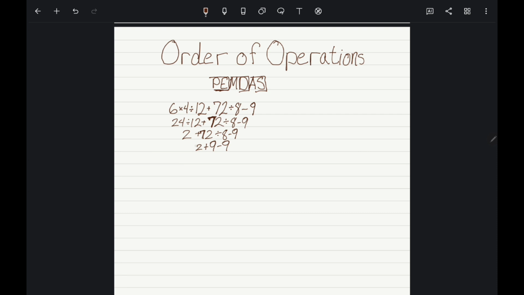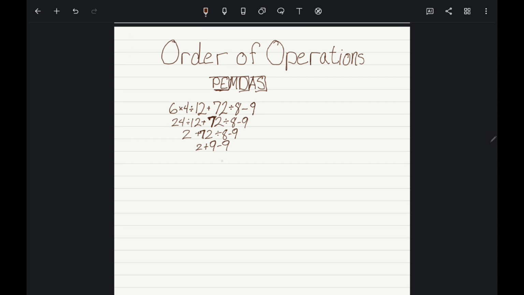All right, so this is what's left. Now, here's the tricky part, and someone would most likely fail right here. So we still have to go left to right, even though it's a smaller number here, and it's easy to see because we're conditioned to see patterns. It's just how our brain works.